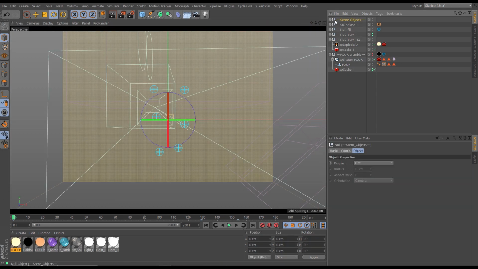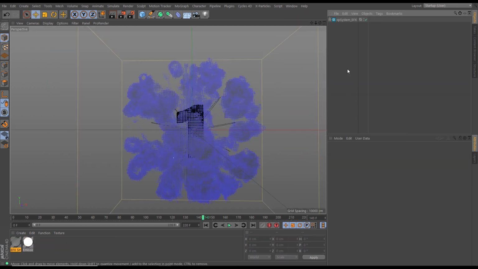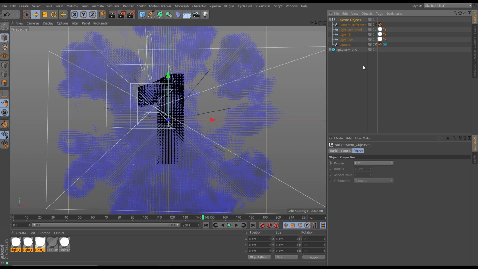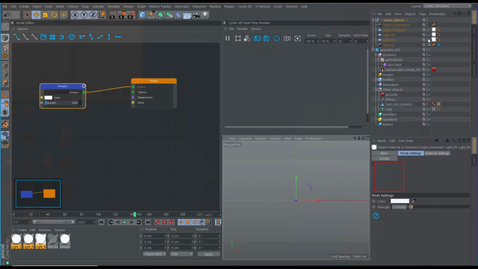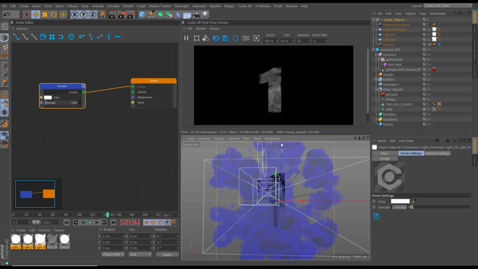So I've got my scene objects, that's our camera lights, look. So let's hit Control C, and let's go to Window, back to One Smoke. I'm going to hit Control V, and now we've got lighting and our two different cameras. Okay. So now let's jump to our Cycles 4D layout, and there we are, we're ready to start building on this. So there we can clearly see the effect working.